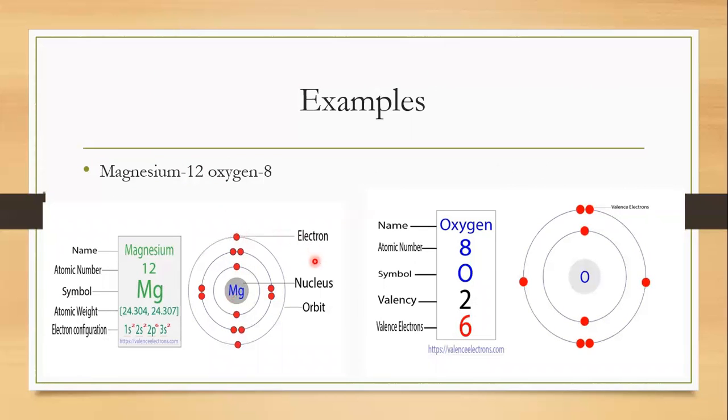The 2 electrons are given in the valence shell, that is the valence electrons. So there are 2 electrons. So this is how electronic configuration is diagrammatically represented. So magnesium, the first layer has 2 electrons, then 8 electrons in the next layer, that is the L shell, and M shell has 2 electrons. 2 plus 8, 10. 10 plus 2, 12. So the total number is 12.